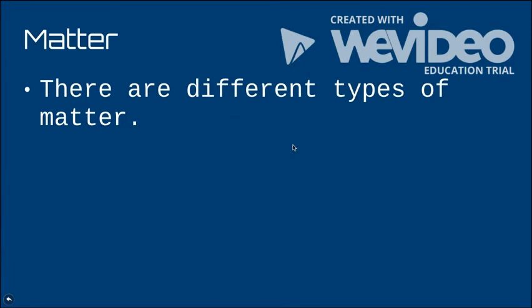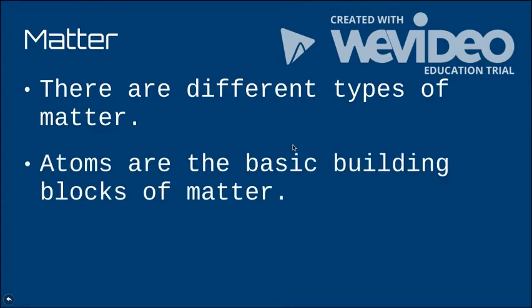Now, we talk about matter just in general, it's what everything in the universe is made of, but we also need to be aware that there are different types of matter. At this point, it doesn't matter too much what those different types are because we'll be learning more about those later on. But we should know that when you take something that's complicated, say your car, it is made of a lot of different things. It's got doors, it has windows, it has a steering wheel, it has wheels, all of that.